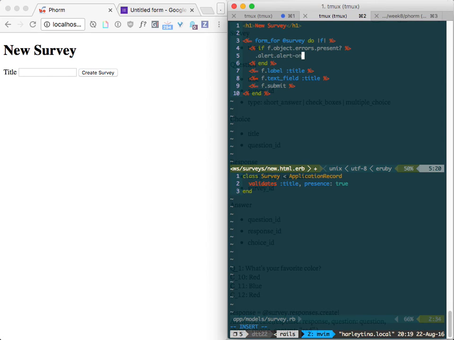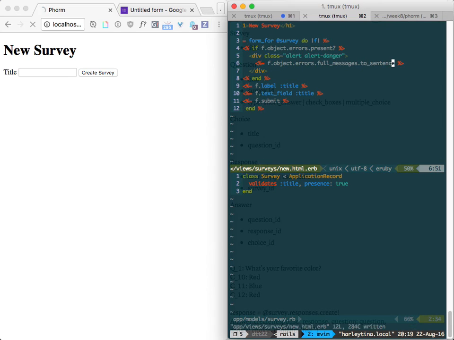So I'll say error, danger, something like that, and we display this. What's in here? f.object.errors.full_messages. You can do .each, but I'm just going to be lazy. Do to_sentence.